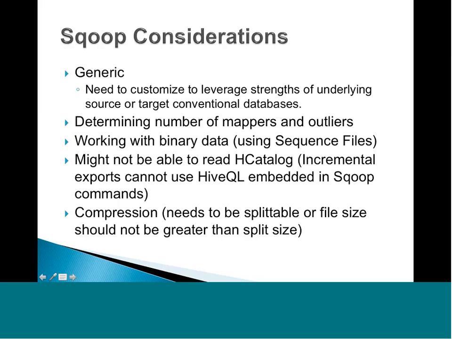Working with binary data, you have to be familiar with how to deal with it. It is a little bit complicated, but I'm not going into details at this time. You rarely deal with binary data. It will not be able to read HCatalog, especially for exports, so you have to use a combination of Hive and Sqoop to get the delta.